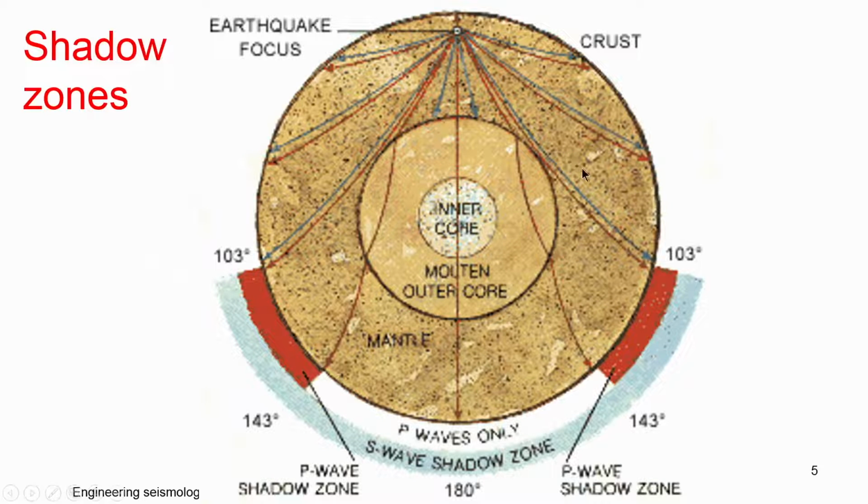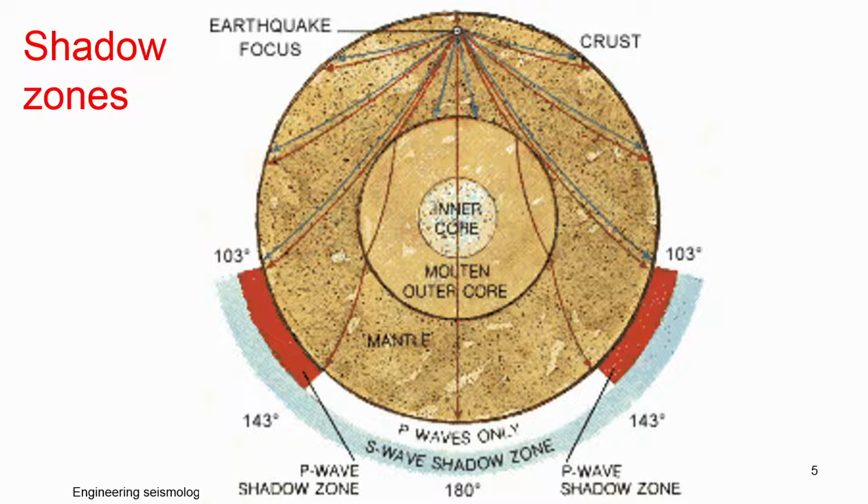As we have seen, the S waves also originate here. You can see the S wave is basically the blue one. You can see how it propagates. Here you can see S wave, here you can see S wave. But when it comes to this interface, the P wave is refracted, but the S wave does not travel in the liquid. So, it does not travel at all. It only travels up to this and ends. It does not penetrate further, because this entire part is basically liquid. So, beyond 103 degrees you will not find any S wave record. That zone is called the S wave shadow zone.